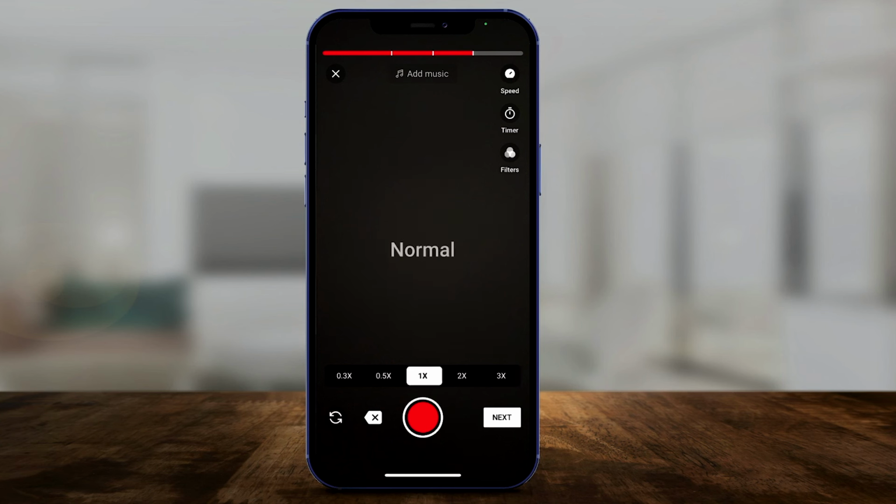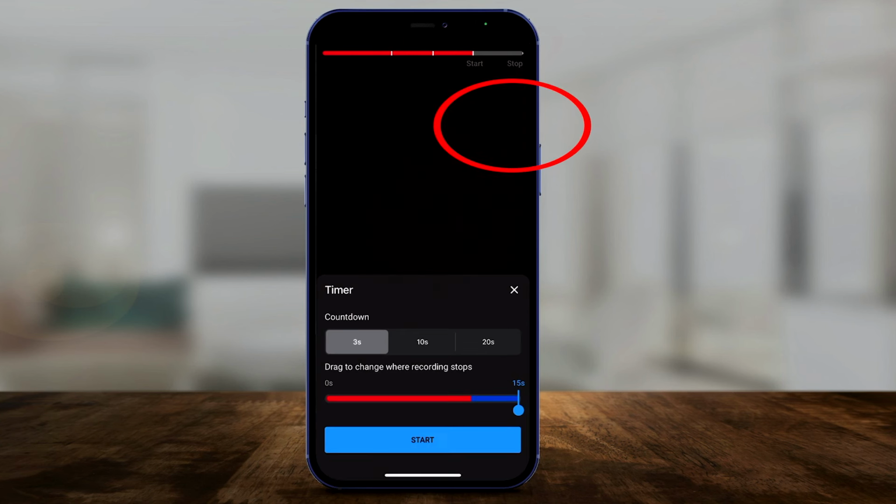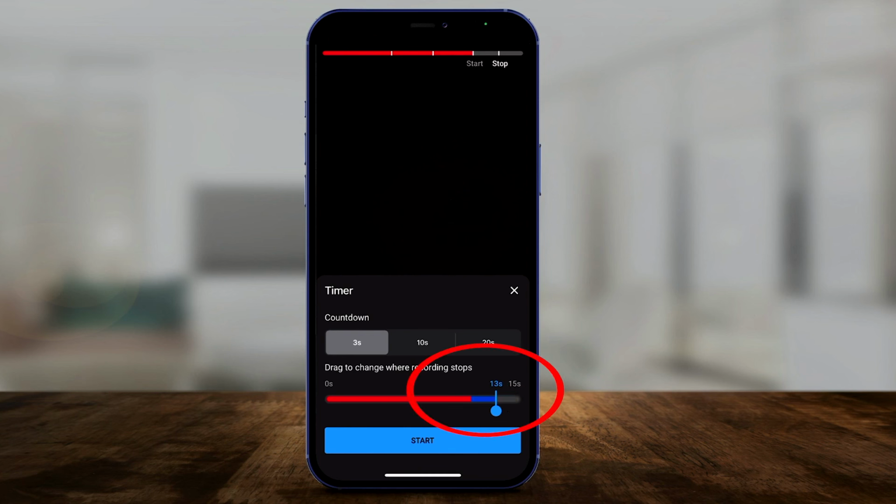So set this, then press record. You can set a timer for yourself, which is really useful. If you're setting up your phone on a tripod or something, you can press the 3-second timer here and then decide after the countdown how long the clip will be. If you set this a couple of seconds shorter, it's only going to fill in that blue section. The red sections I've already filled out, but look on top, it says start here and stop here. This is really, really useful because it basically lets you define your clip before you press start.